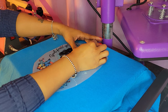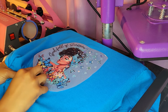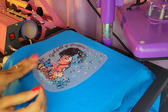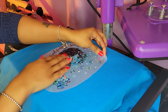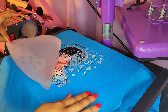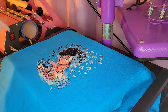Y'all, we are cooled down. Take off this tape. I like to put the tape on there to kind of just tack it down a little bit so it don't move around on the platen there. But let's go ahead and peel. Gorgeous. All right, second press.